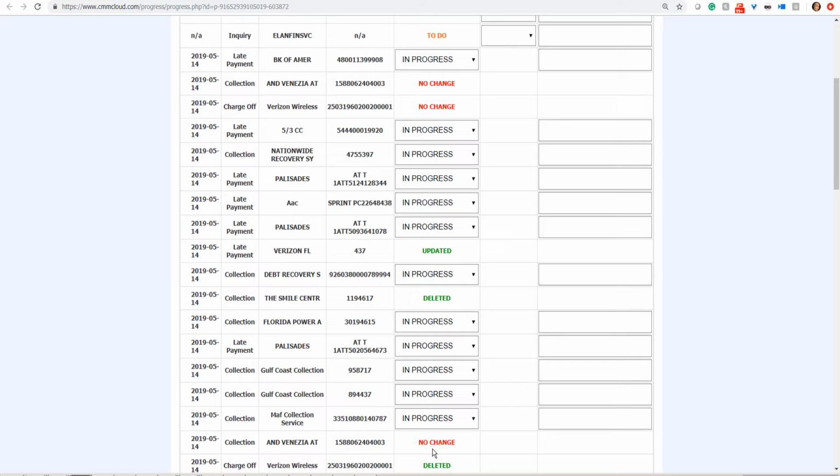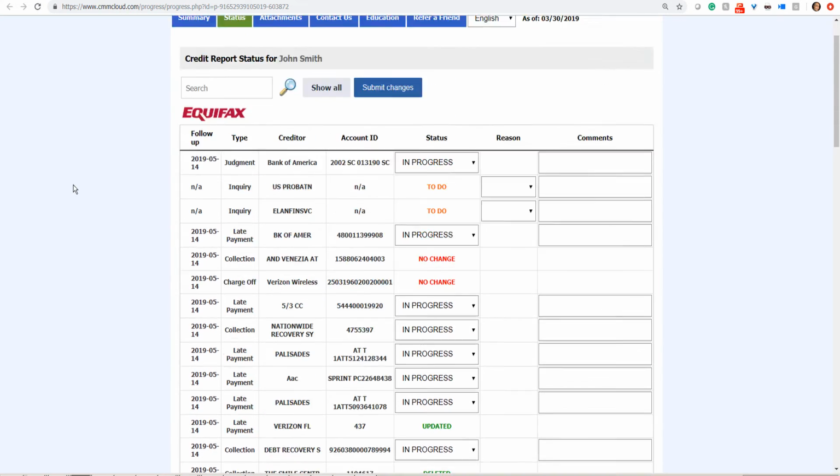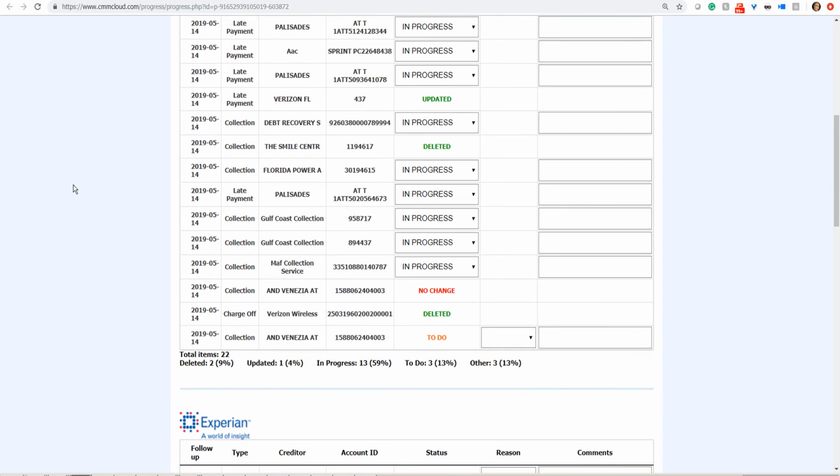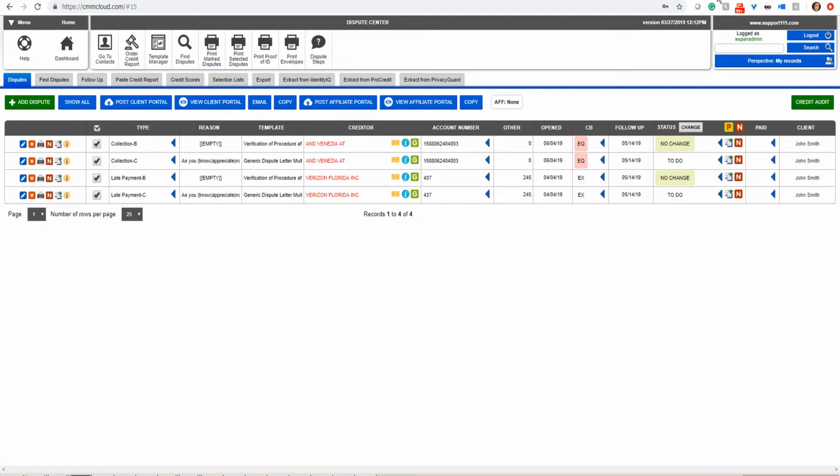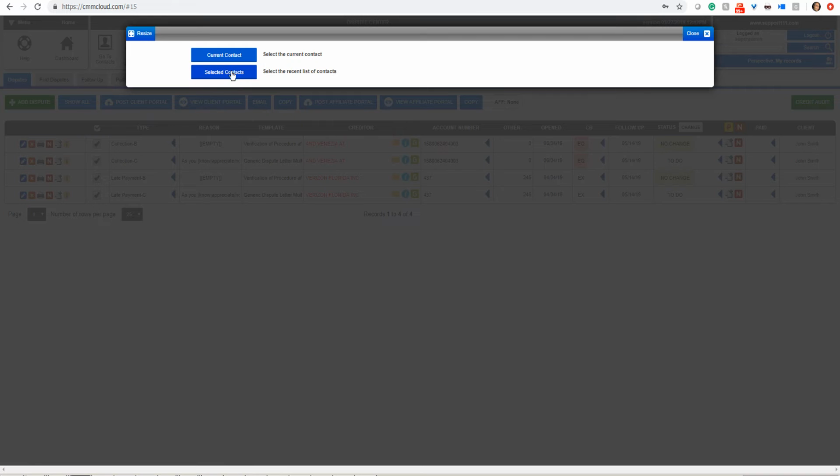And the ones that are in progress, and the ones that have not even been touched, which are the inquiries, and the other two actually that we left right now without. This one, for example, is one of them. So essentially that's the whole procedure. And of course the program has many other things, but those are the important ones.